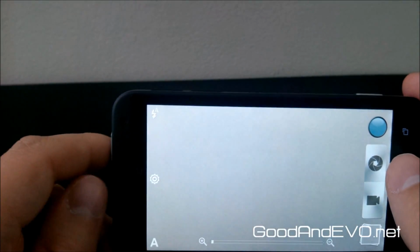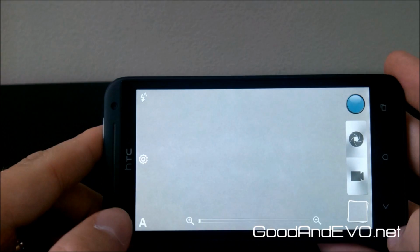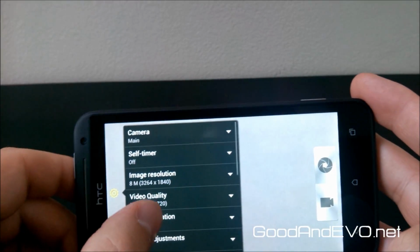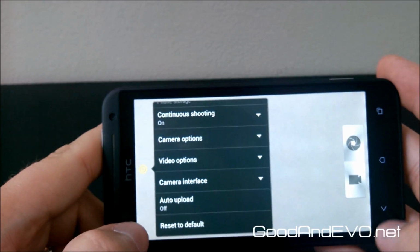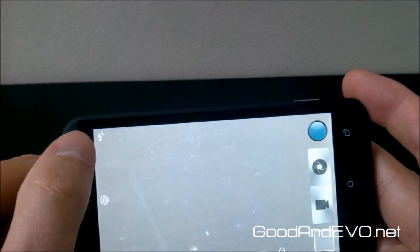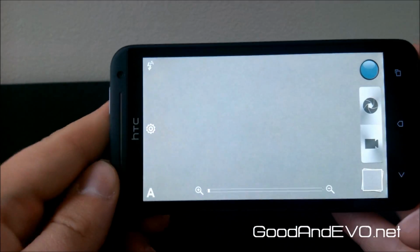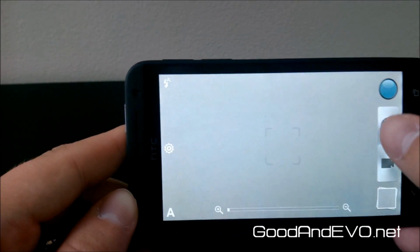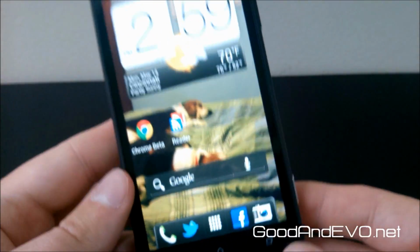And there's some other really nice features in the camera. You've got different effects right here. Very good camera software, I would say. Settings are accessible right in there. Very easy to toggle your flash. There we go. Well, if you can hit the button right. I've got fat fingers though. But also very easy to switch between video recording and taking photos as well. So very good camera software and a very nice camera in general.